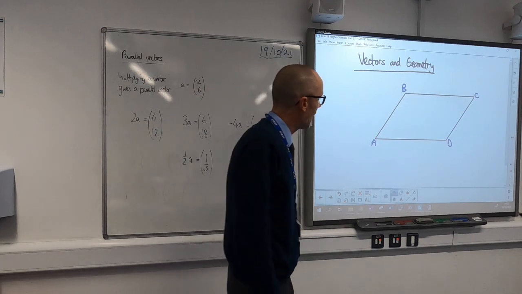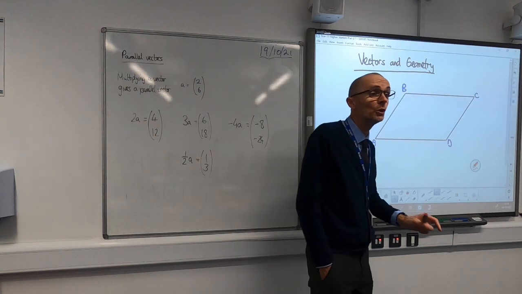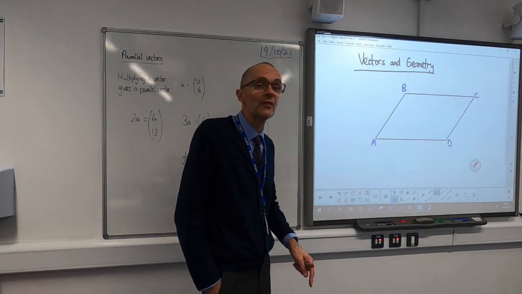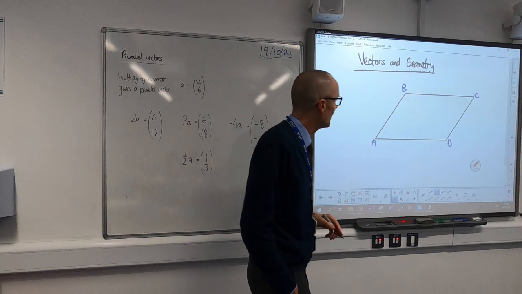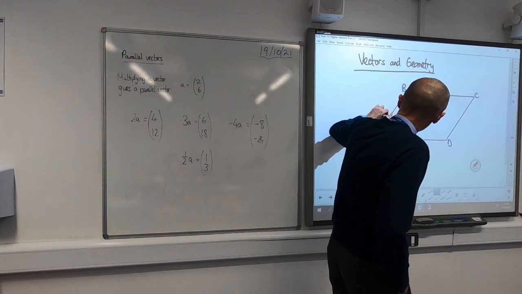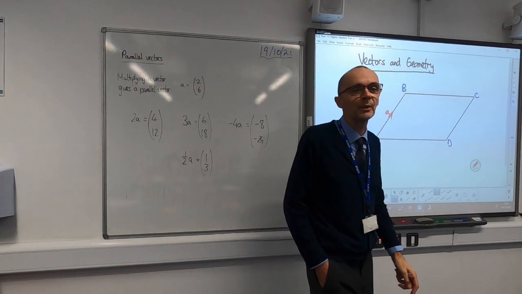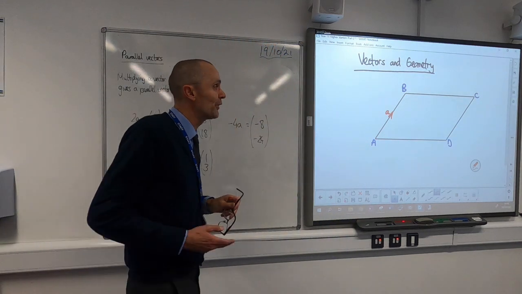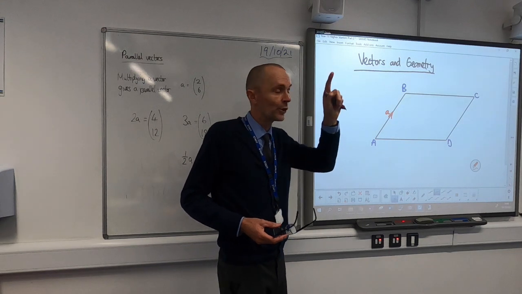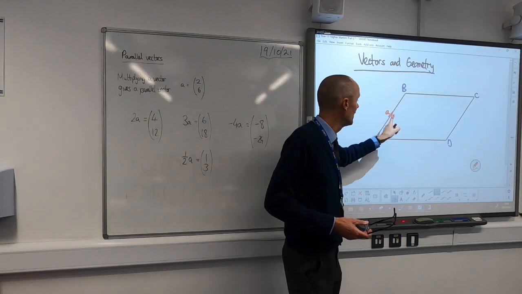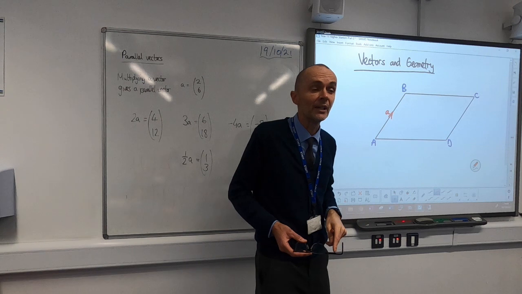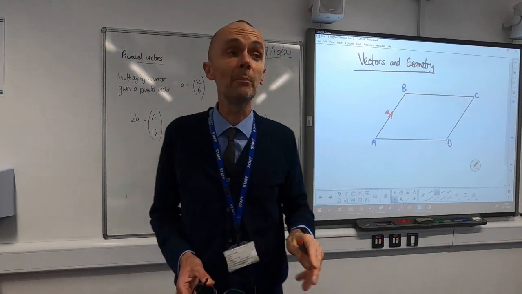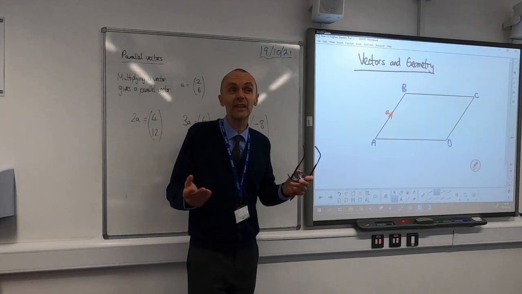Now, I am going to tell you about 2 vectors, 2 journeys. One vector is the vector little a, and little a is a journey which just so happens to be the same as the journey from A to B. That's little a. But remember, whilst the vector AB with an arrow over the top is fixed, it goes from there to there, little a could be anywhere. It's just any journey that's that length. I'm not going to tell you the numbers for little a. I'm just going to say that's little a.